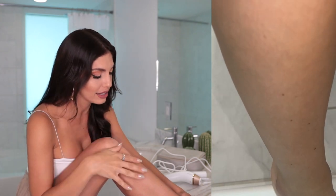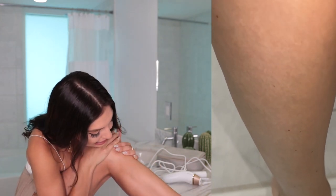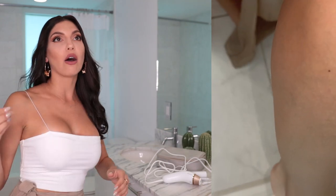And it's only 4 weeks. Anything. I know it also depends on how thick your hairs are and many variants. That's why they say 4 to 12 weeks for you to see results. Honestly, I'm already seeing results.